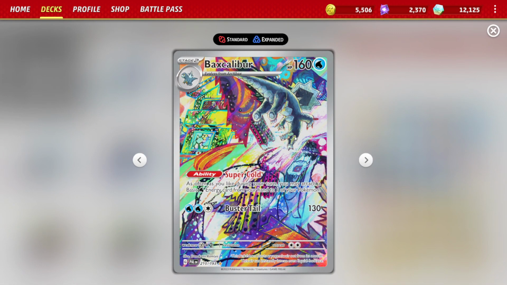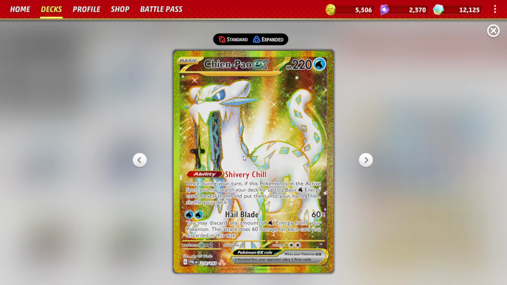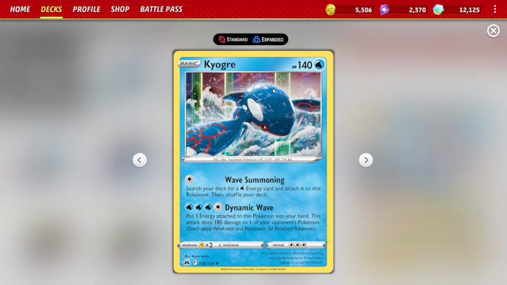And then there's also Baxcalibur, which lets you accelerate as much water energy as you want to your Pokemon from your hand. Oh yeah, I should also mention that Chien-Pao's attack, Hail Blade, is a very good attack, and the main thing that I use against multi-prize focused decks like other Chien-Pao. This Kyogre is very helpful, just a one-off.